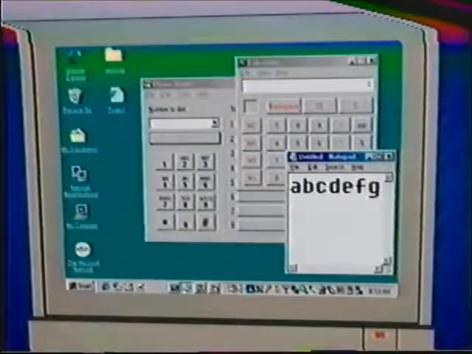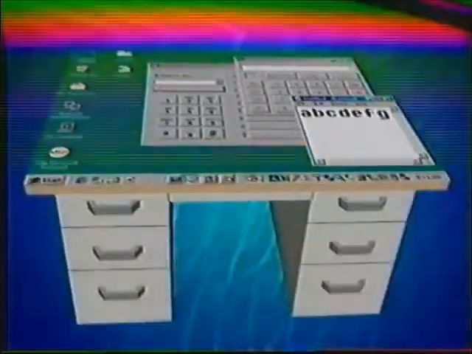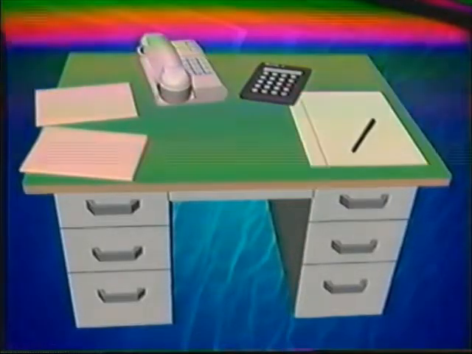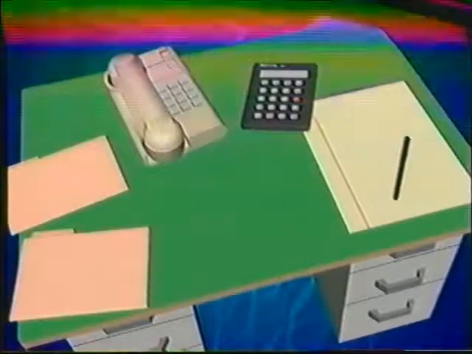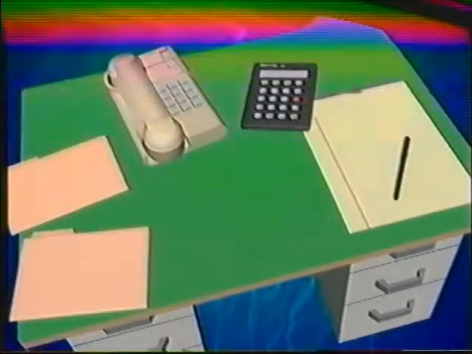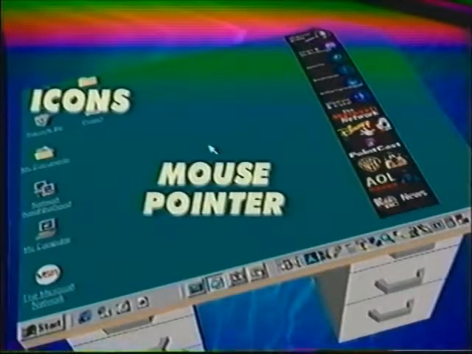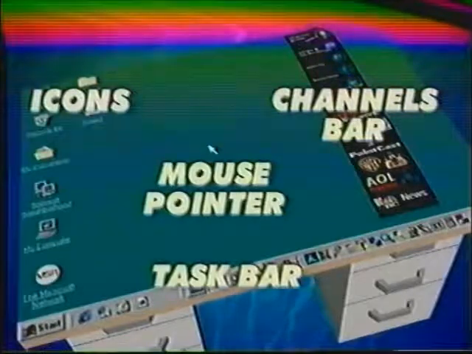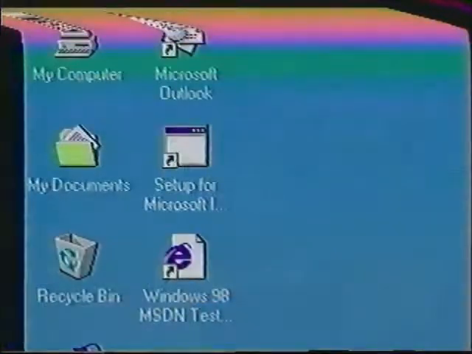Now let's take a closer look at your Windows 98 desktop and learn how to use the tools presented there. The Windows 98 screen view is called a desktop because it holds the tools similar to those you may have on your office desk. Like a regular desk, you may find documents or file folders scattered about, and it also gives quick access to other tools such as pens, erasers, a calculator, a telephone, and so forth. The Windows desktop is the plain colored background, and on top of that are the images of icons, mouse pointer, taskbar, and channels bar. You might not see the channels bar on your screen yet. Don't worry, you'll soon see how to turn it off and on.